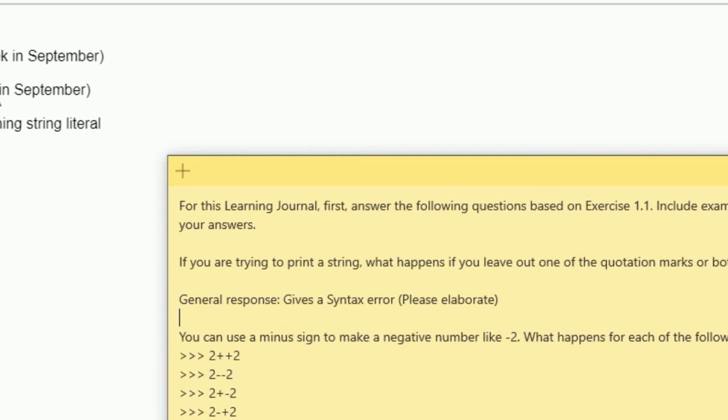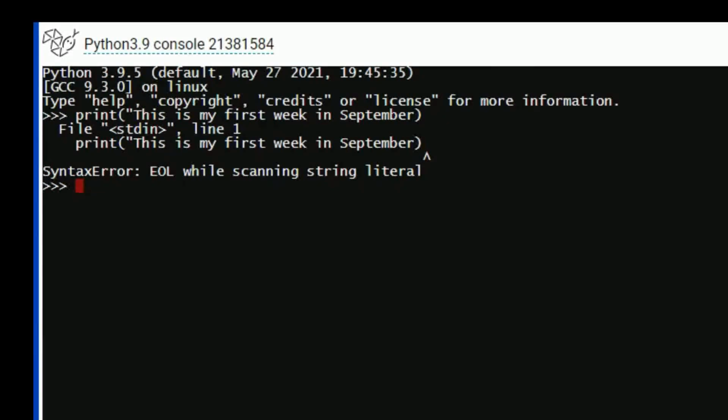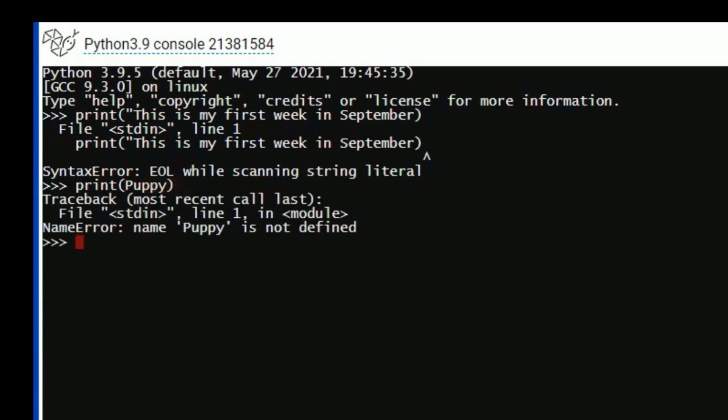Now, I tried a second way of printing because it said to try it without one or both quotes. So when I don't have any quotes, it gives me the error not defined. Just to give a little heads up preview of that: when you use a print statement with a word inside the brackets, Python thinks you're trying to store something in the memory in what is called a variable. I won't go too much in depth with that, but you can look up in the textbook to see more about that in chapter 2 if you're interested. But you can see it doesn't run, but it gives us a different error.